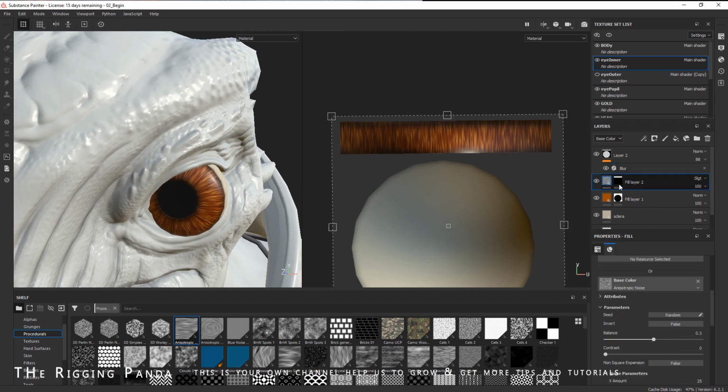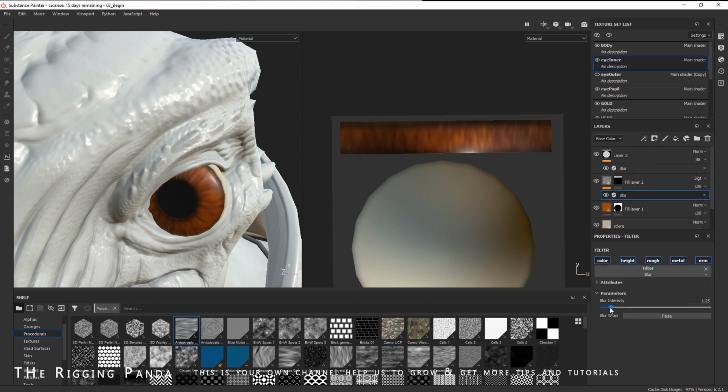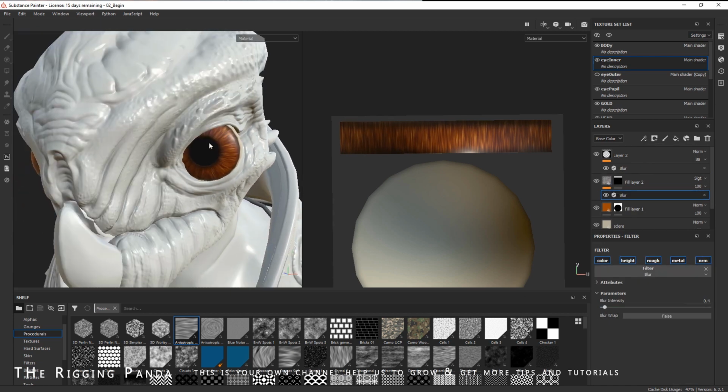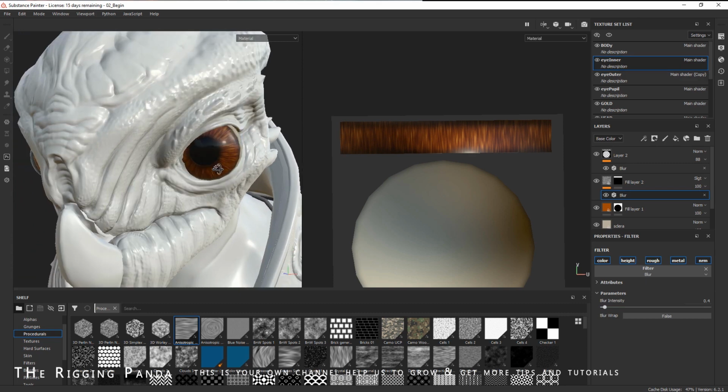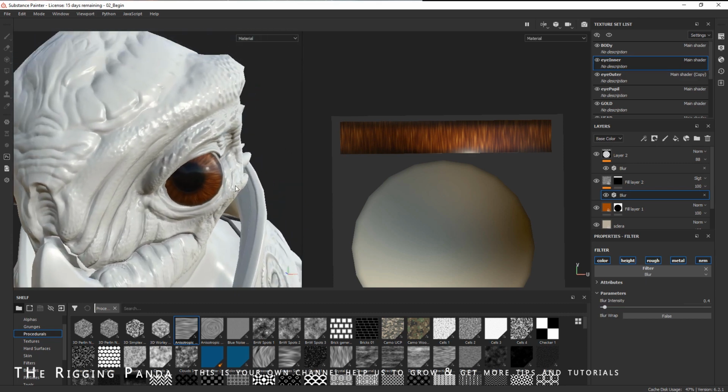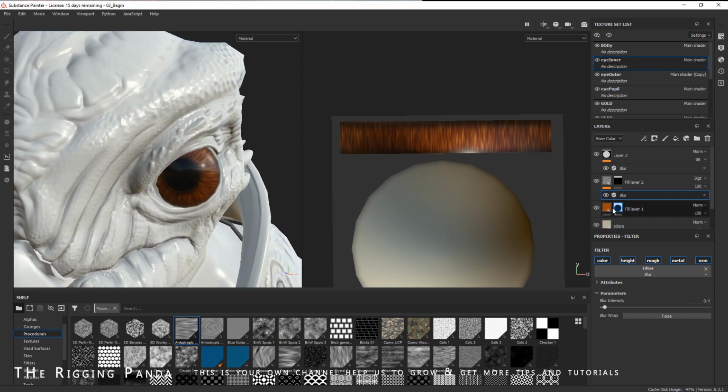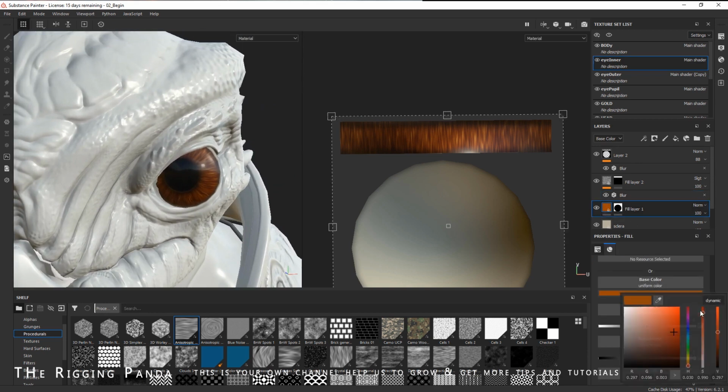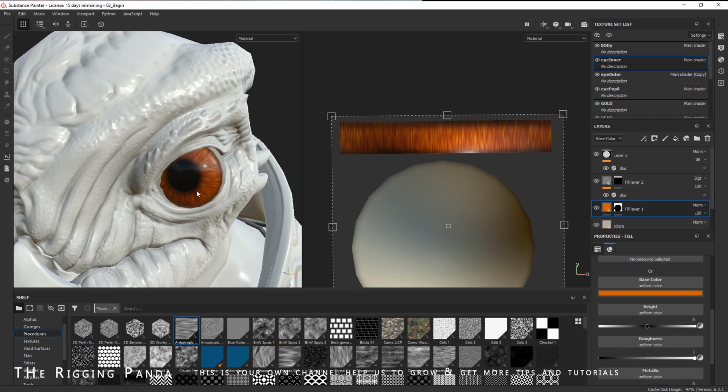Now we can also come in on the lines here and we can add a blur to those as well. And so you can see that's without blur. So we can maybe add just a little bit of a blur there. All right, let's turn our eye outer back on. So even that is looking pretty good, but we can come back in here into the color and start to brighten that up so we can see it through that line there.